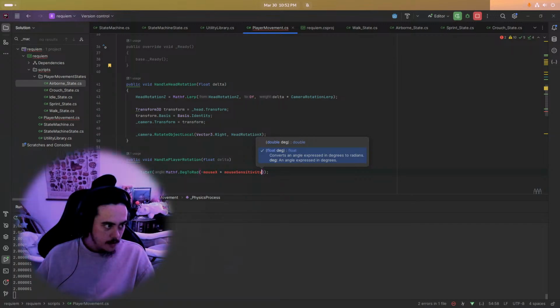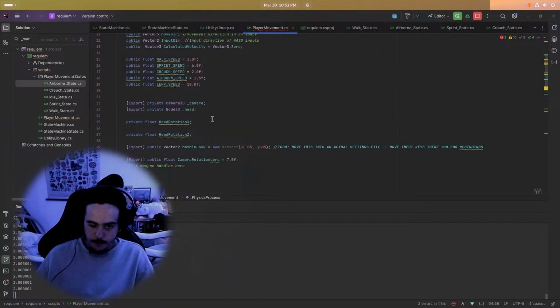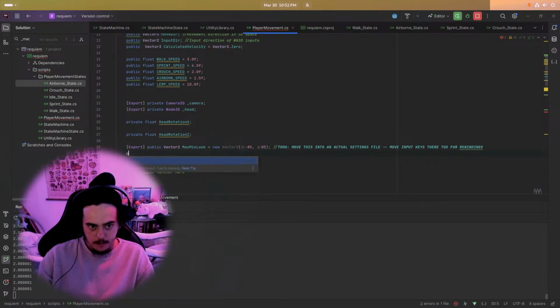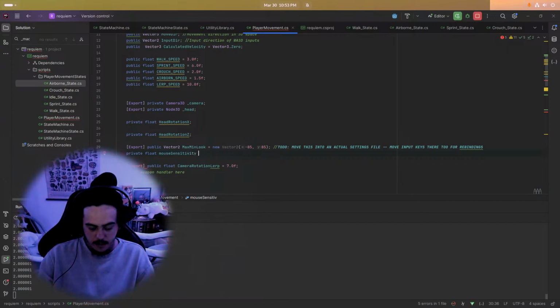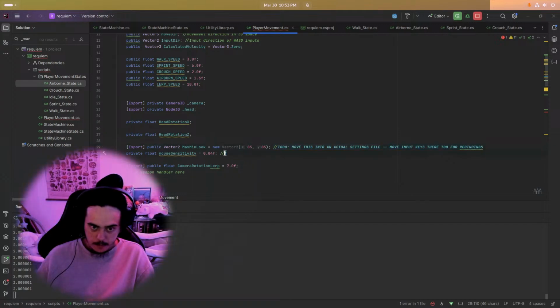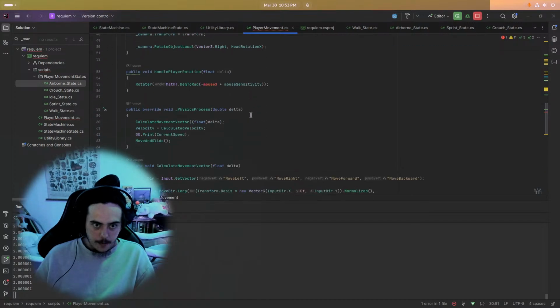So mouse sensitivity is going to probably be like 0.04. Private float mouse sensitivity. I spelled that. Sensitivity equals 0.04f. To do, and just copy this to do up here.